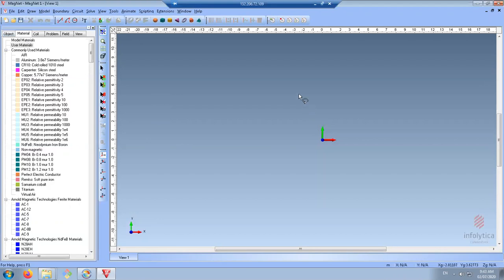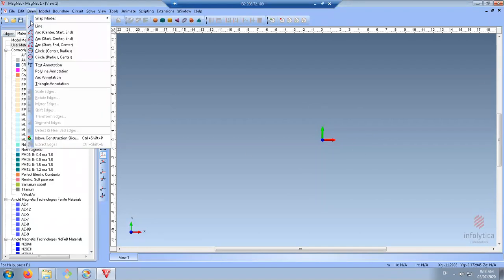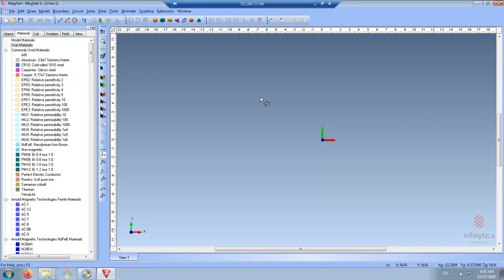So you won't even need to open MagNet, draw the structure using the tabs and options that you have here, and then solve the model. You just automate that using MATLAB by connecting MagNet to MATLAB or Python.